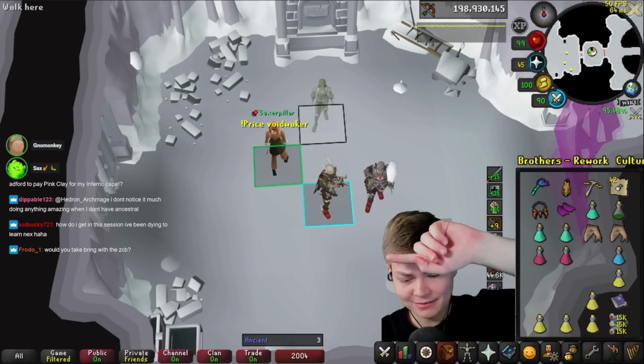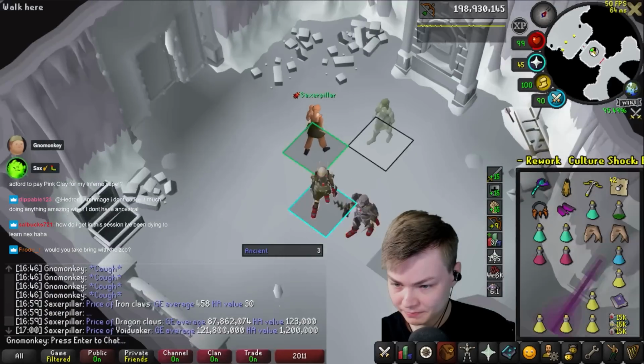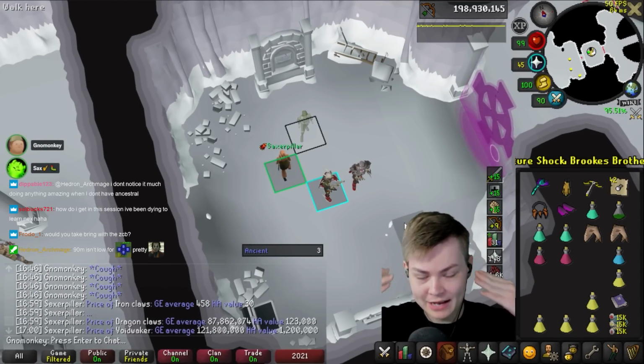Is that low? What? 122. Yeah, just buy Voidwaker. Don't buy Claws. Claws are bad. I thought it was 200-ish. I haven't looked that up. Yeah, it dropped a lot from bots.